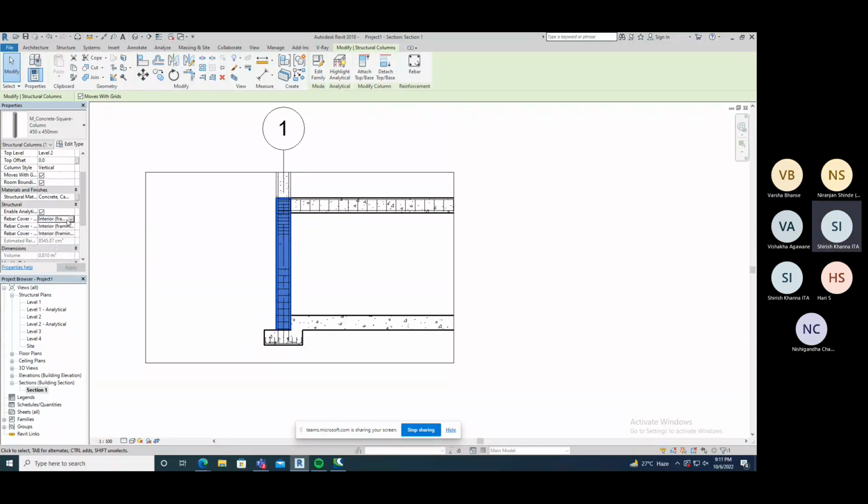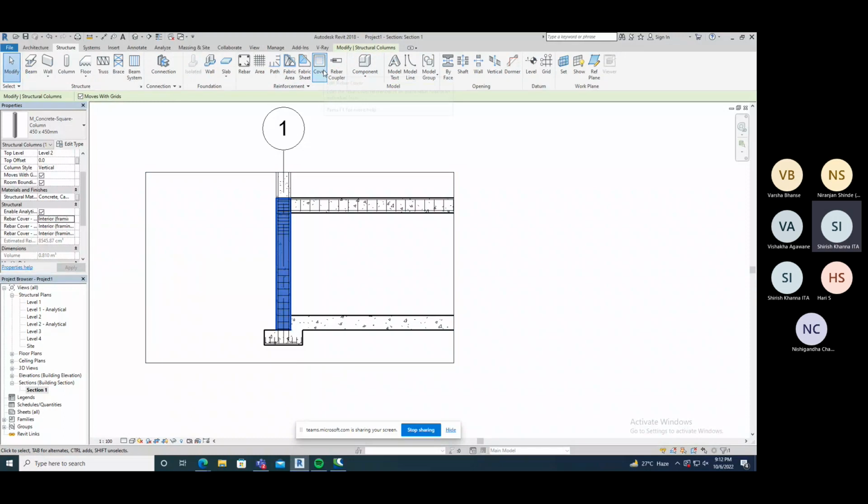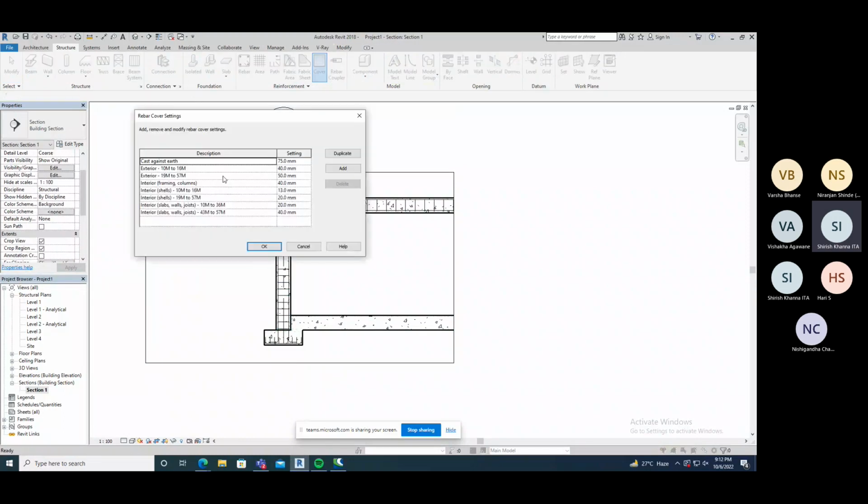Otherwise, if it is not in your object, then you can add it through cover settings. I showed you before: go to structure, go to cover, and you can place it in your settings here. Suppose you want 30 in the beam and it is not here. Then what to do? You can create one more framing and column portion, use a duplicate of it, give the value of 30 here, and click on OK.